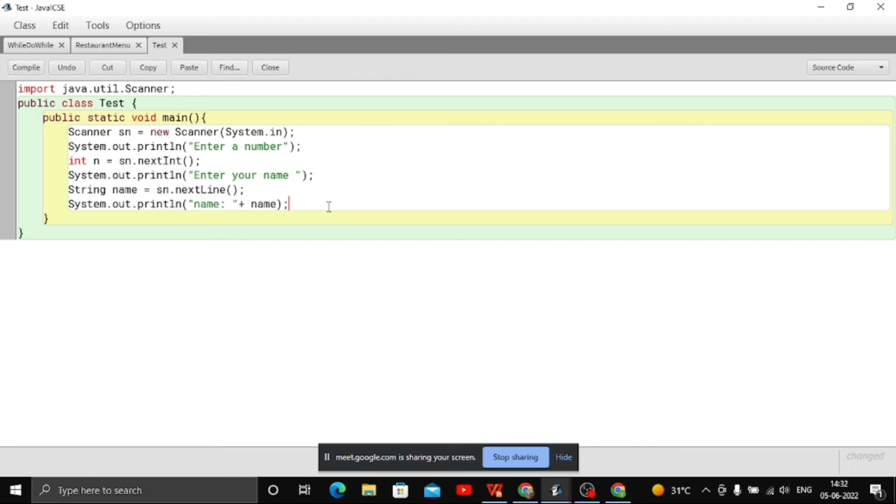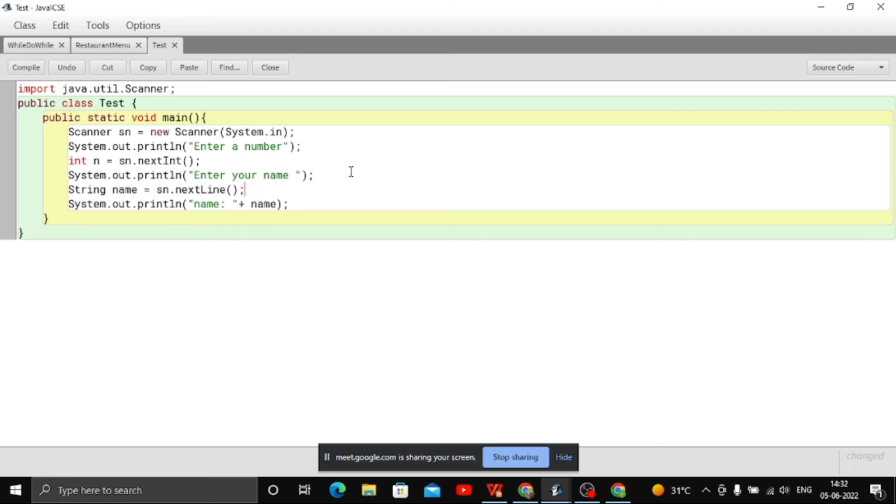You guys are familiar with sn.next and sn.nextLine, right? I've heard it, but I forgot what it does. Okay, sn.nextLine takes the input until the end of the line from the current point of the cursor. sn.nextInt will only take the next available integer and stop the cursor wherever the integer ends. So let me show you this example.